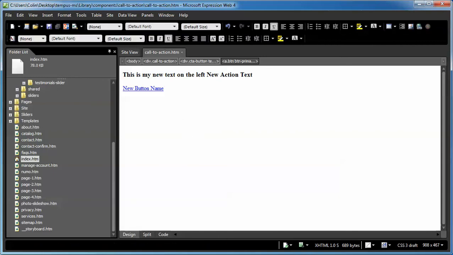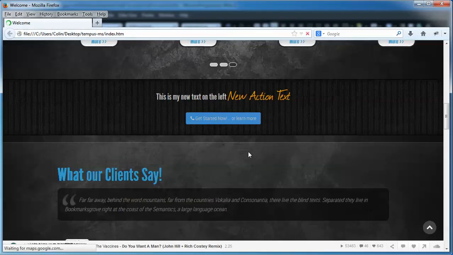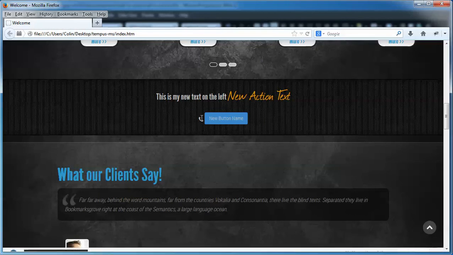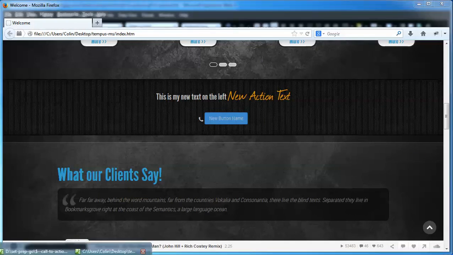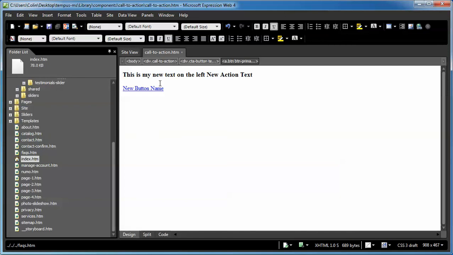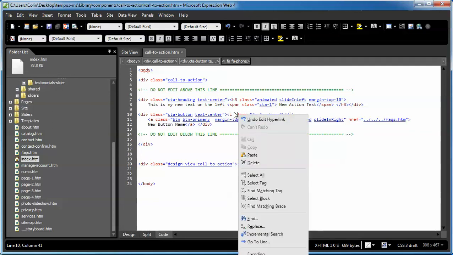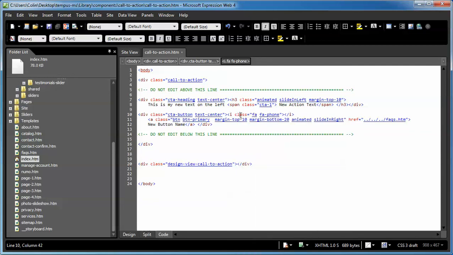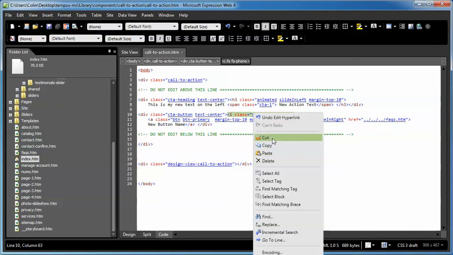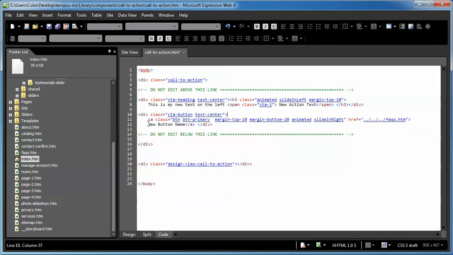Normally we'll save our page, and I'll show you a little something that happens here. We save, and then the icon ends up being on the outside of the button. And this is just a quirk of the design window of your Microsoft editors. What you need to do after this is switch over to code view, and you need to grab this iClass. Just right click anywhere where it says iClass phone and do the select tag, and then we're going to cut. We're going to put our cursor right beside the new button name, the black text for our new button name, and we're going to paste, and add a bit of a space there, or two spaces.